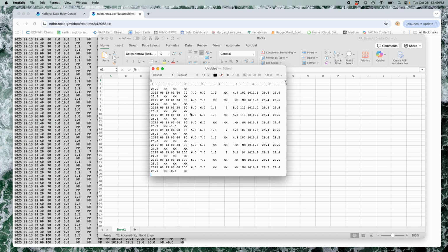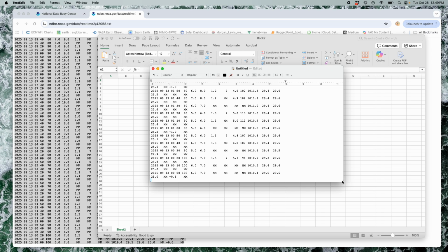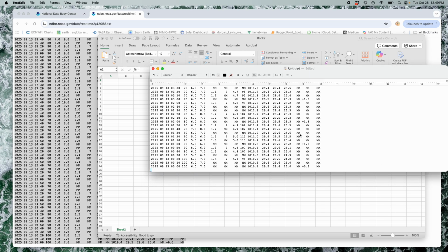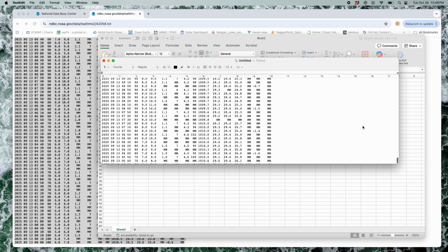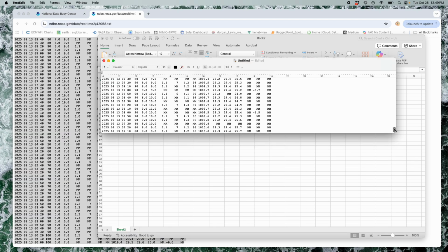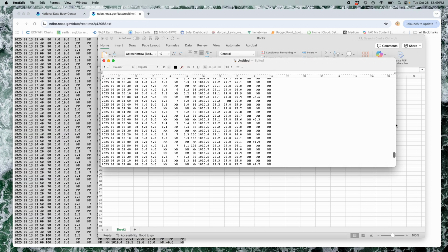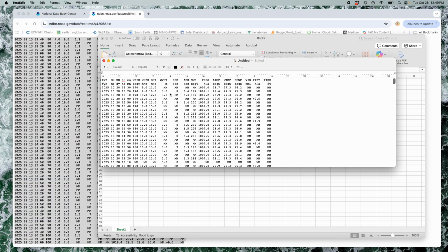I'm going to paste everything in a new text file. Look at that. That looks cool. Okay. So that is pasting all that stuff I copied online these past 45 days into a text file. Now we can easily read in a text file to Excel. So I'm going to save this file.